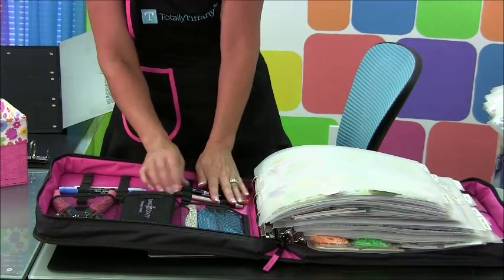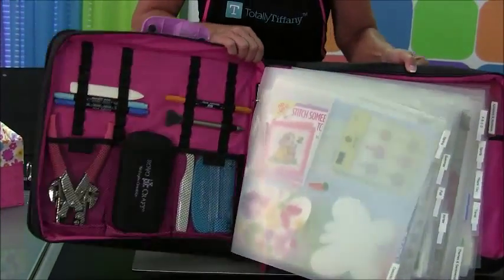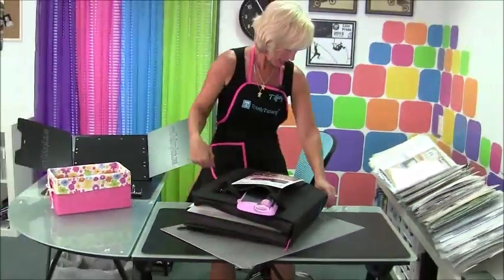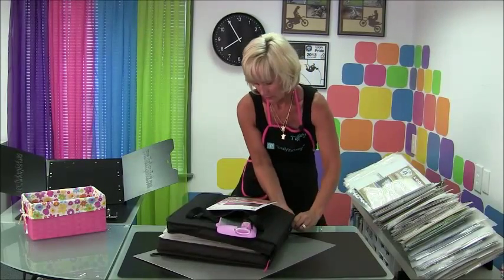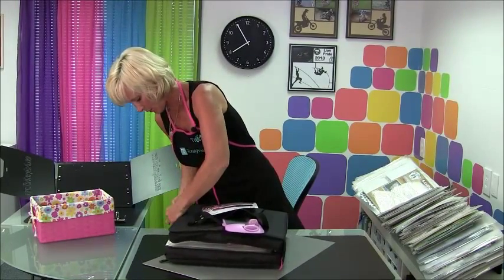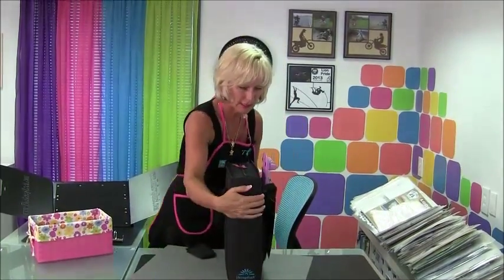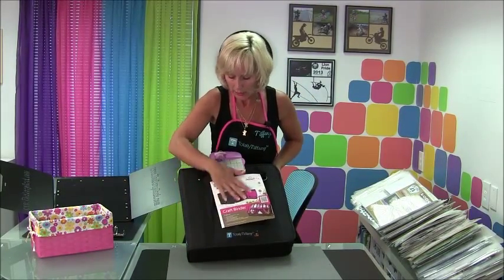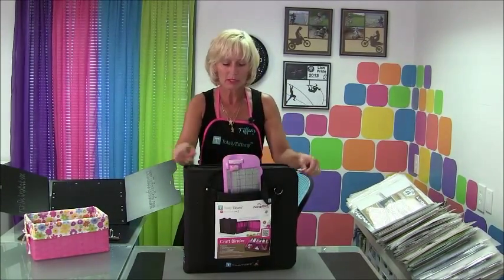Of course I'm going to take my roller tool — anything that's long and skinny you're going to be able to pop in there with no problem. You can see you've got all your basic tools and supplies. I have to turn this around to zip it up so I can see what I'm doing. Now I've got tons of supplies and all my scrapbooking materials. The beautiful thing about this if you're using the scrap rack system is you haven't had to reorganize anything. Now I've got my create and carry binder totally loaded with all my goodies and I'm going to be out the door quickly and easily. When I come home I'm just going to reverse that process.